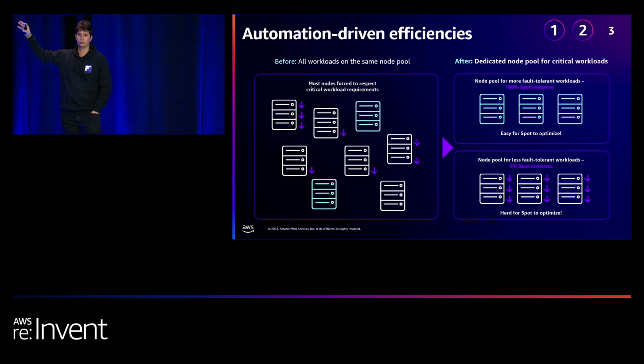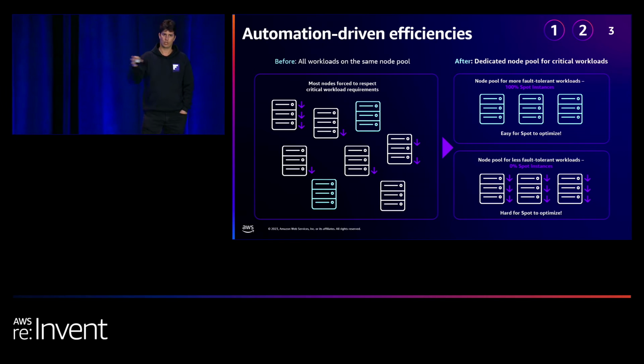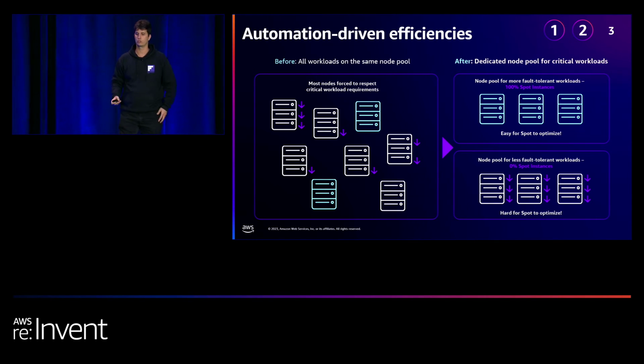So we created two virtual node groups, and we specialized one to run just Spot and another one to run on-demand instances. All the latency-sensitive services, all the very specific workloads that need to be on-demand, are on-demand. Other workloads are on Spot, and Spot.io helped a lot to manage those workloads and make the best usage of their algorithms to choose the best nodes and have the best cost efficiency for us. This is what actually allowed us to go much further on Spot utilization.